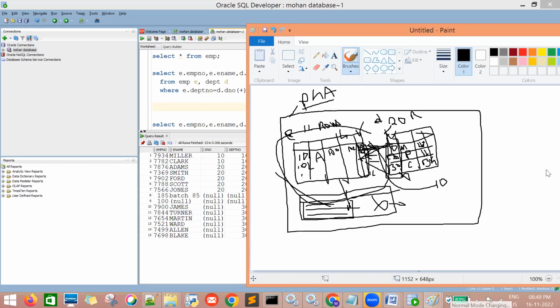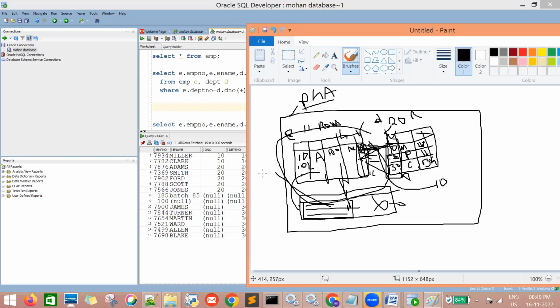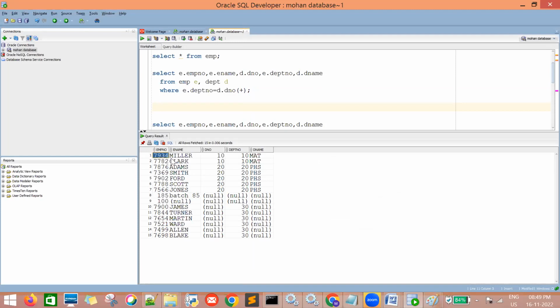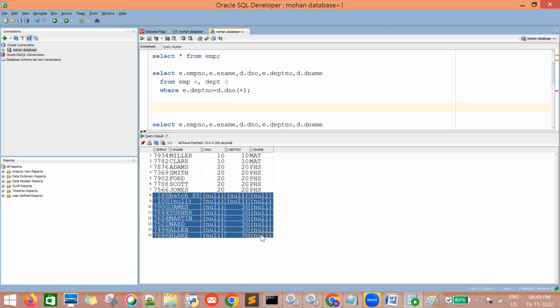Any query, this is the same format. The FROM clause will execute, then the WHERE clause it will take. Left outer means what will happen? Department 10 matches, 20 matches, 30 matches, it will copy, and the remaining columns also it will copy. If you see here, department name is null for some of them. You know why? Because 10, 15 are non-matching rows. Only matching rows is this one. Which one? 7 rows are matching rows, in the employee table and department table. After that, non-matching rows from the EMP table are also fetched.